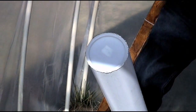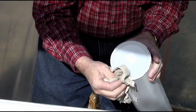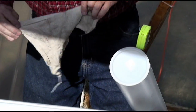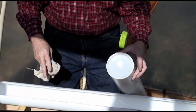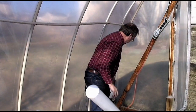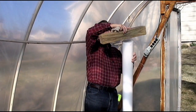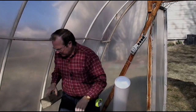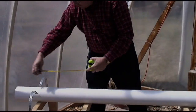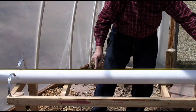You see that glue has come out on all sides of this, and that's what we want. And I'm going to do a little bit of cleanup with my rag. And I can let that dry. I like that with the block of wood through. These are 5-foot sections, so you can see that we have 2.5 feet.